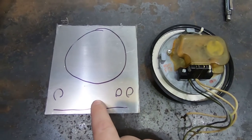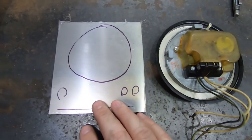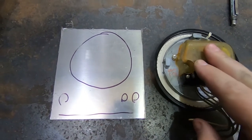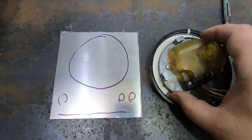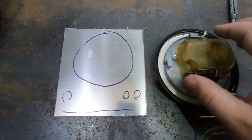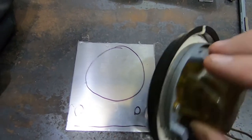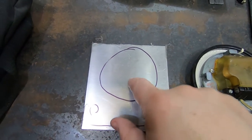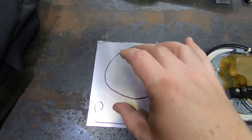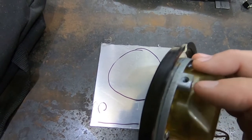I have the panel blank all machined up. I didn't show that because it's kind of boring. It's time to start thinking about how to mount the dial. So there's this inner ring, which is a bit under 90 millimeters across, and there are these series of lugs, which are all tapped for 6-32, it seems. So I'm going to bore out that hole here, so it can just fit in there, and then I'll think about what exactly I'm doing to get to these lugs.